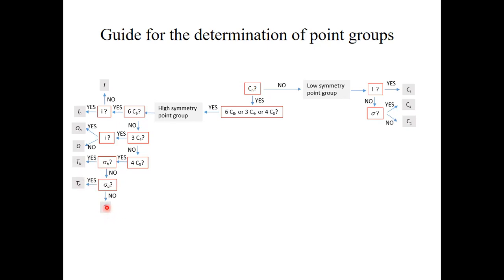So now we have checked for all the high symmetry point groups. It could be that our molecule does not belong to a low symmetry point group, nor does it belong to a high symmetry point group. It could be an intermediate symmetry point group. This would be the case if the answer to the question about the multiple principal axes was not yes, but no. Okay. So next we would ask, do we have n C2 axes perpendicular to the principal axis Cn?